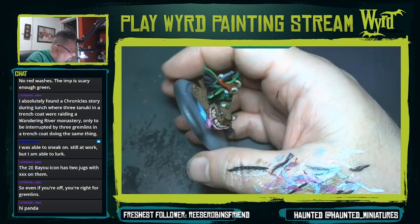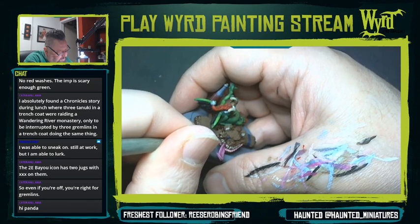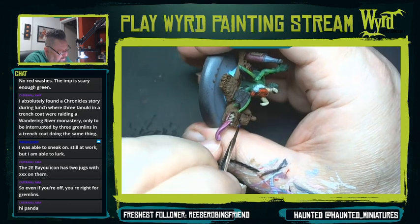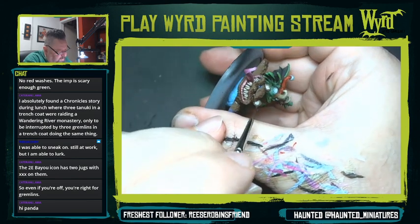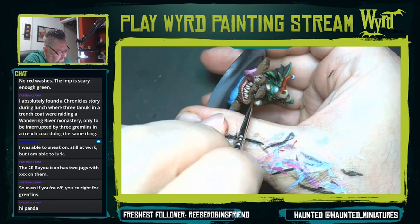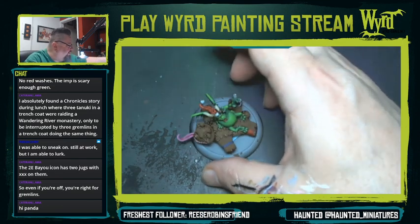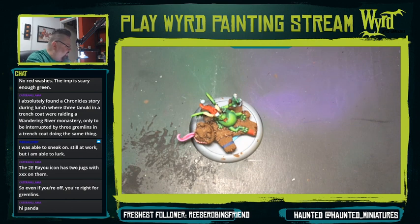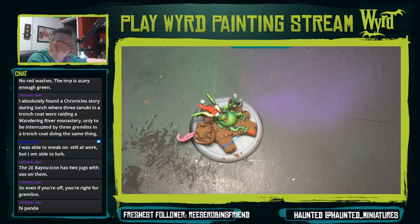Do need to do something for the eye here. So we're going to come in with a little bit of dark Prussian blue. My other one actually had black, like buttons for eyes, but I think we need something a little bit brighter. So we're going to do the blue this time. Actually, I don't know why we're not going to go pale blue. Go more turquoisey. Yeah, that's what we're doing.